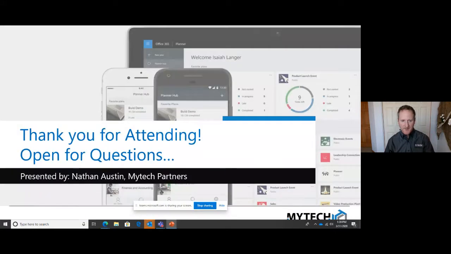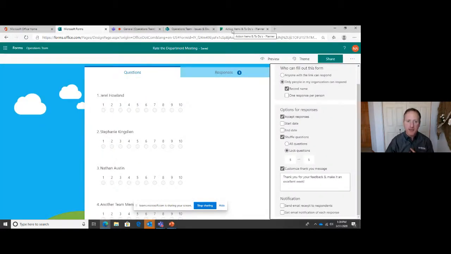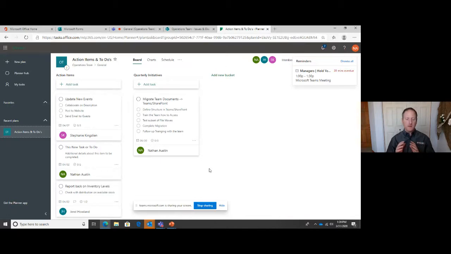Yep. One more popped up. All right. What's the difference between adding a plan to Outlook and adding tasks to Outlook? Oh, great question. Okay, so I'm going to go back to the browser here real quick and click on the plans here. So the difference is not in whether or not the tasks get added to your calendar. It's whether or not you want this plan, which has to-dos from Stephanie, to-dos from Nate, and to-dos from Gerald, added to my calendar. So maybe I want to do that.